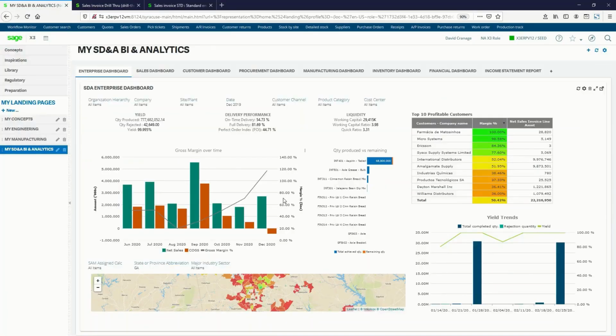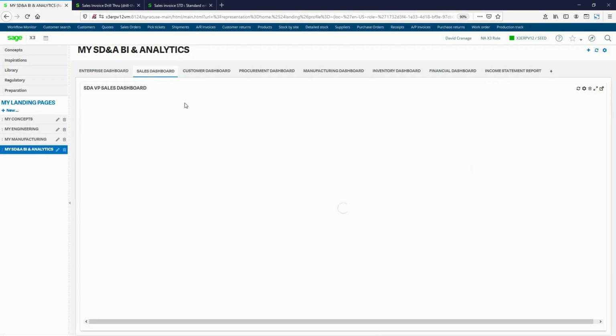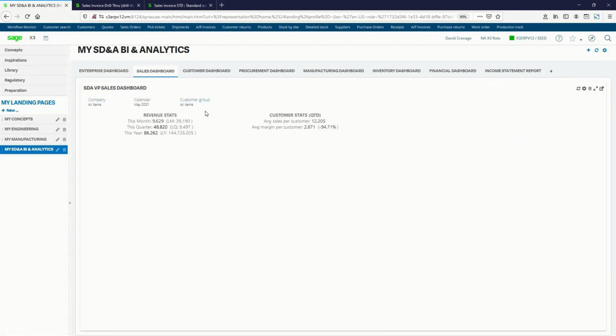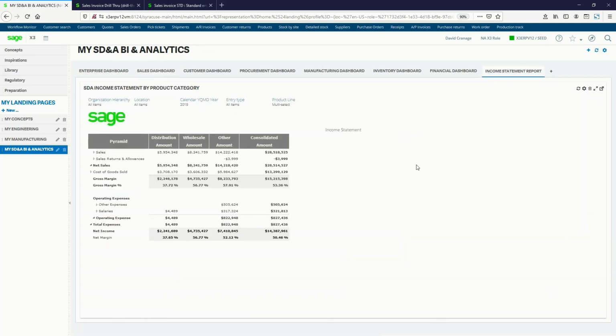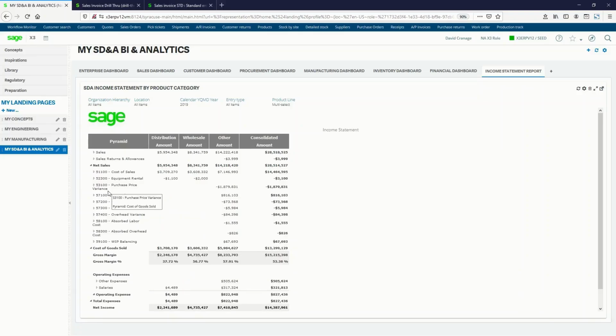So one other thing that I want to point out is these are all dashboards showing KPIs and performance indicators, but what if we desired to have a real-time, real dynamic report? So our business intelligence tools within X3 can also be used to generate a real-time, real drillable report that, based on detail and interaction, you're able to get the data and get to the level of the data that you're looking for.